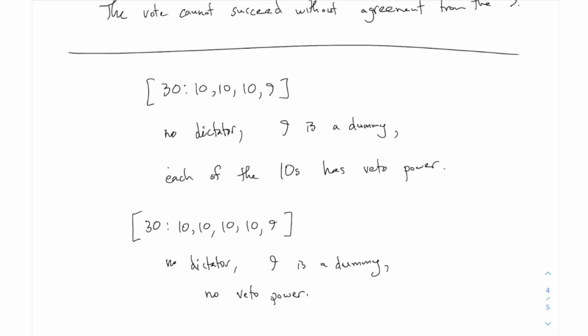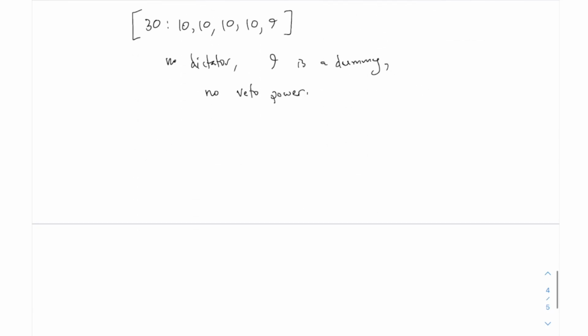All right? Excellent. I would like you to look at a few more examples and tell me, in each one, is there a dictator? Is there a dummy? Or there can be more than one dummy. And is there anybody with veto power? Again, there can be more than one of those. So how about you try these? Tell me each time if there is a dictator, a dummy, a veto power. I just got several examples here. See what you think.